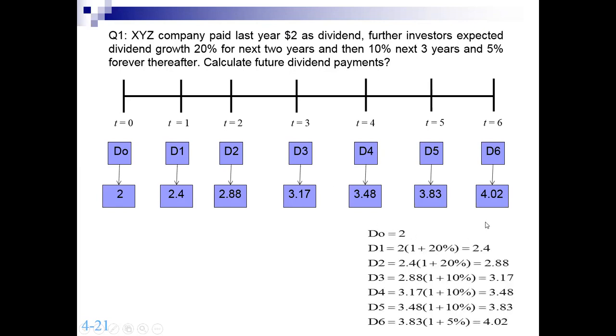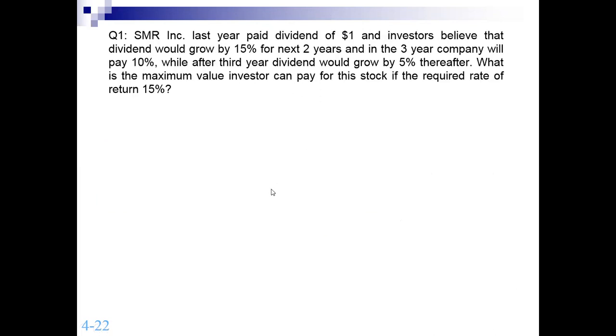This is the mathematical calculation given over here, and I hope that this will help you a lot to understand how dividend is moving from year to year. In case you get confused anywhere or if you find a mistake, then you can give your comments. I will highly appreciate that.